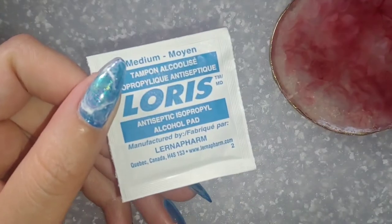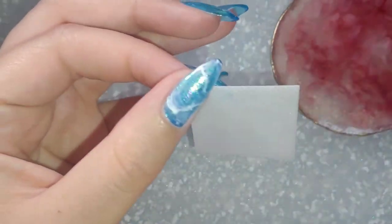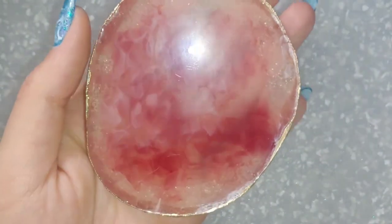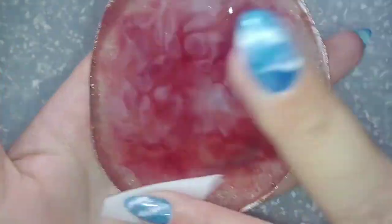It's so gorgeous. So going in with my alcohol wipe, I'm just quickly cleaning up my beautiful resin palette. This baby I am obsessed with. It just makes nail art so much easier.